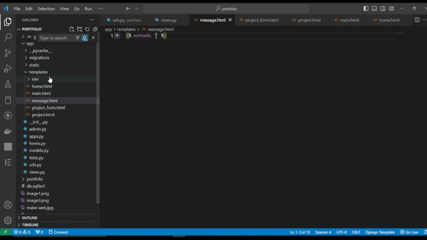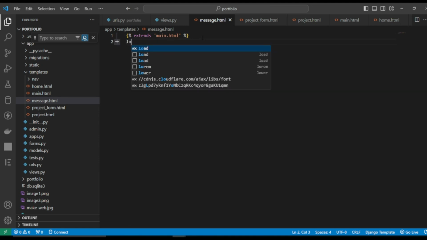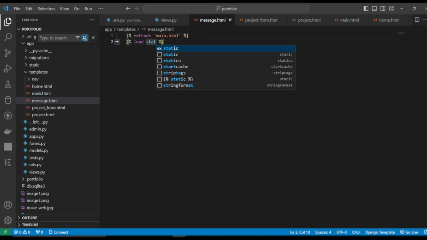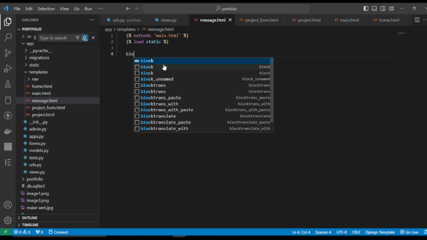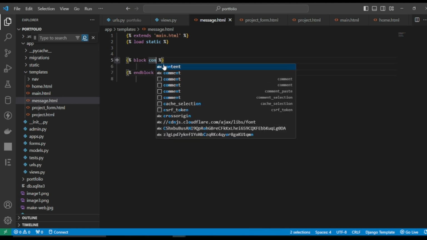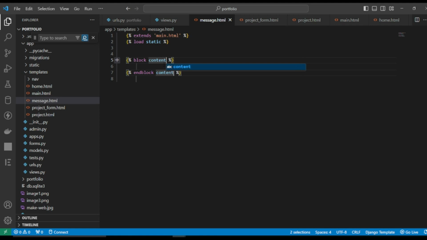We should make a block content to add all the objects inside this block content. Before, we should add this load static to add static files inside this template. So we've got the block content, and inside this content we can add all objects and all the fields, all the elements.